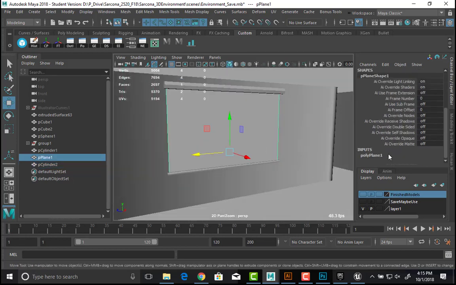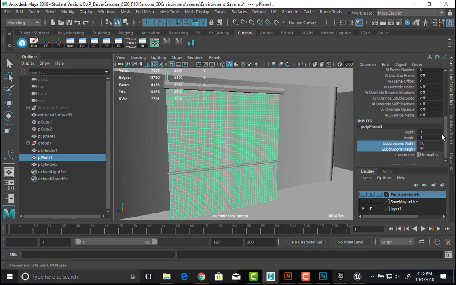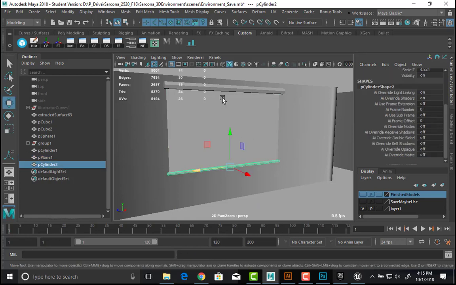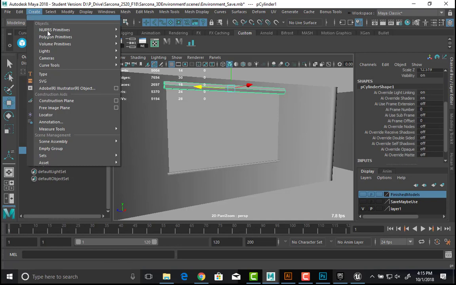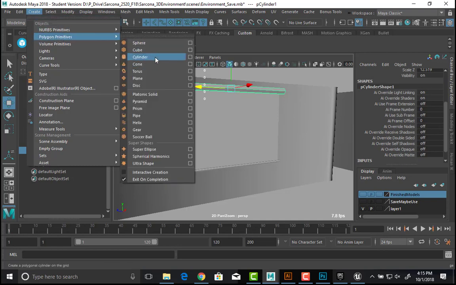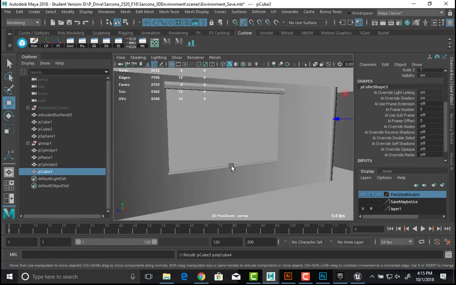If I have a plane like this and I just crank up the divisions, that will definitely slow my station down, duplicating it for each room. Same thing with this thing, same thing with that thing, same thing with everything else I build. And you can get into crazy amounts of detail here. There's a little string that hangs from this, there's a little handle, all of that stuff I could add. But if I do, I want to keep it light.